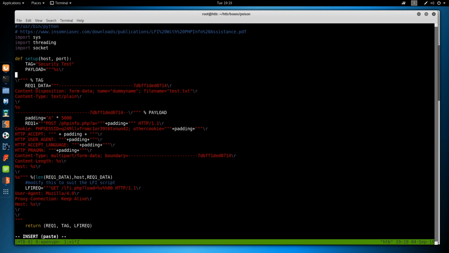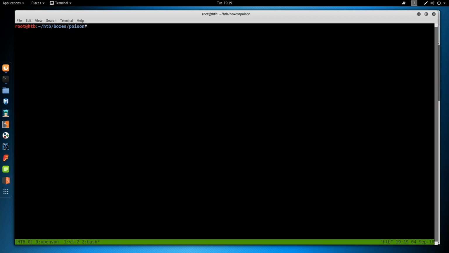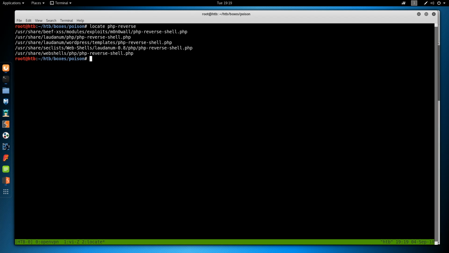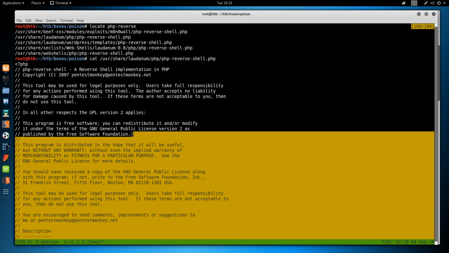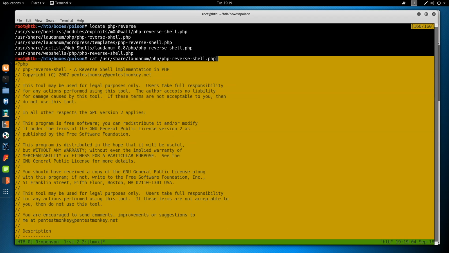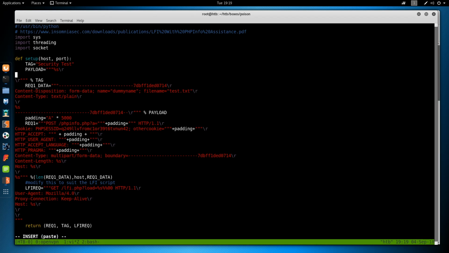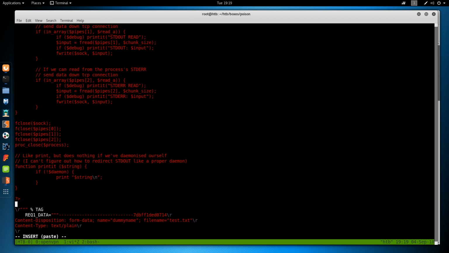And then we want to copy the PHP reverse shell. So I'm just going to find where it is. Copy this. Cat. Edit paste mode, or copy mode, whatever it's called. Go back to vim. Paste it in.